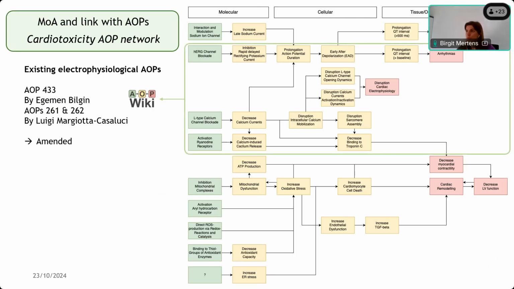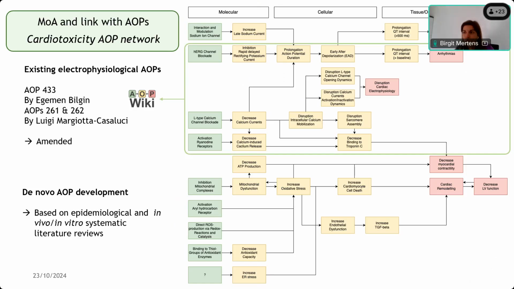So what we did is, in fact, we combined already available AOPs related to cardiotoxicity, which are available in the AOP wiki, with newly developed AOPs. And for these newly developed AOPs, we used the evidence that was collected in the systematic reviews, collecting toxicological and epidemiological evidence. Based on that, we chose to focus on compounds leading to mitochondrial dysfunction, because mitochondrial dysfunction, so the interference with the mitochondrial complexes, is also something that can be modeled with QSAR models. I will come back to that later, as it is also an aspect that was done within the project.